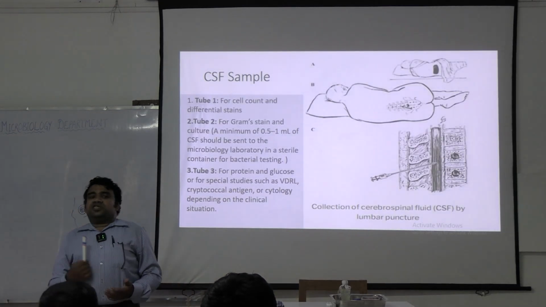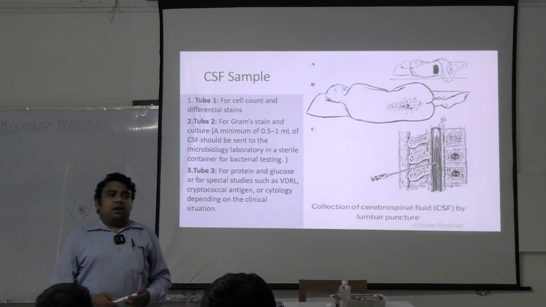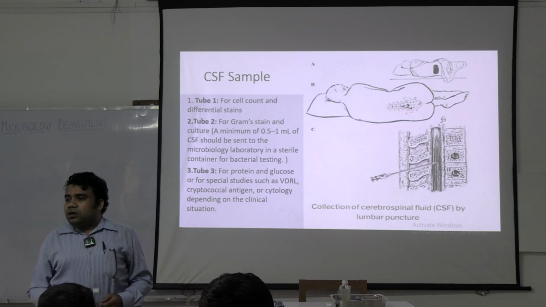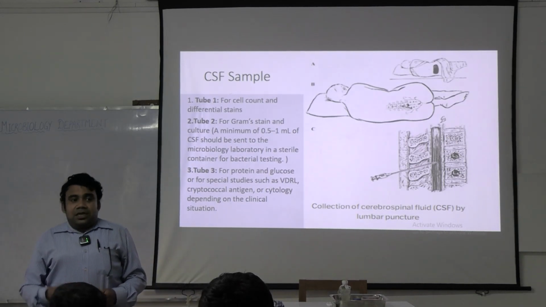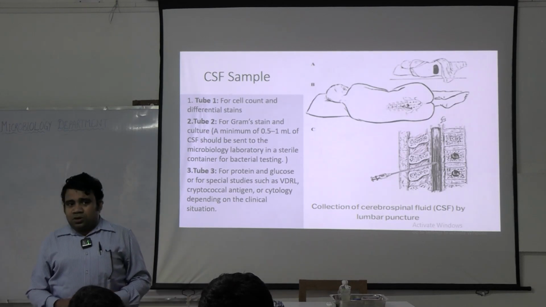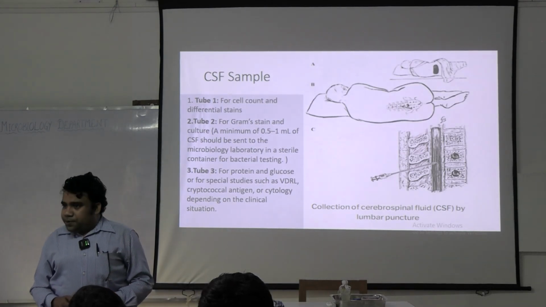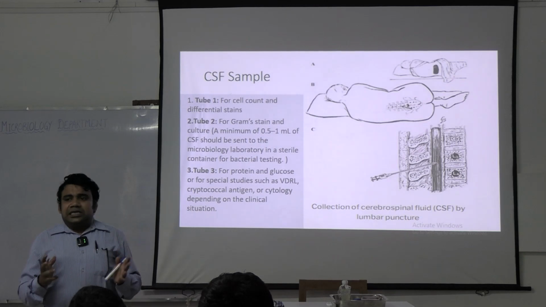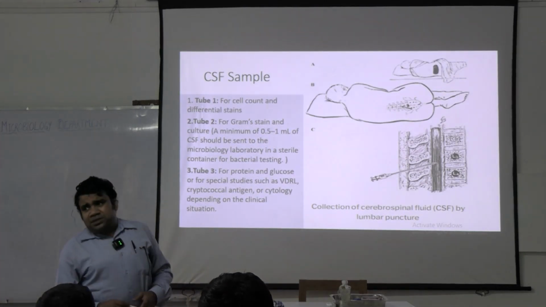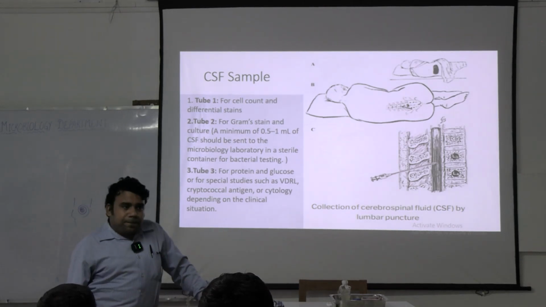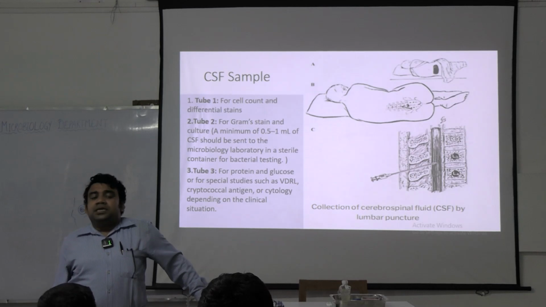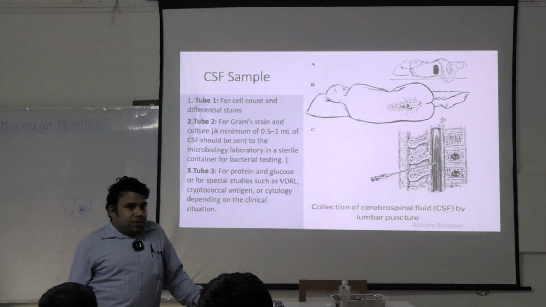Next important would be the central nervous system. The most important infection is meningitis. Meningitis means infection of the meninges. Between the pia mater and the arachnoid mater, there is something called cerebrospinal fluid. So if something is irritating the meninges and causing inflammation there, that organism is bound to be present in cerebrospinal fluid. Commonly, CSF is collected by a process known as lumbar puncture.